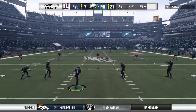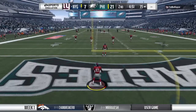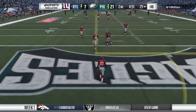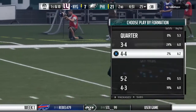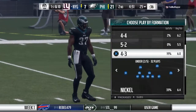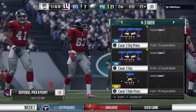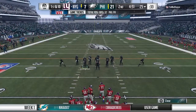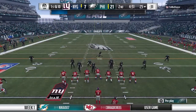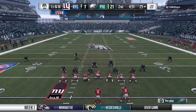So they throw the pick-6. They'll get another shot at it now as this one's in the air. Here's the Giant offense now as they get ready to take over here. They're sort of seeing themselves spiral out of control. Let's see if they can get things back on track. And this is where the coach is walking that line of being calm and really being firm with his team.